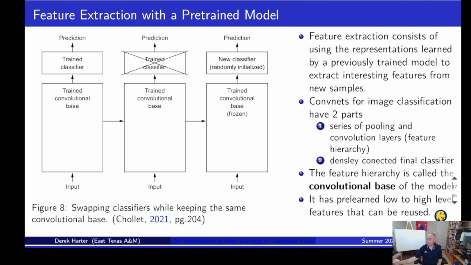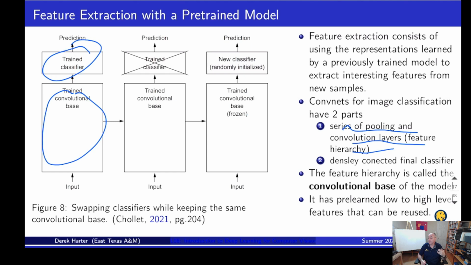If we take a trained neural network, you can divide it into two parts. First, the series of pooling and convolution layers, which is the part that really learns this feature hierarchy. And then on top, there are usually one or two dense layers, which are the classifier trained to use those representations for the particular task, like for ImageNet, the 1,000-label multi-class image classification task.